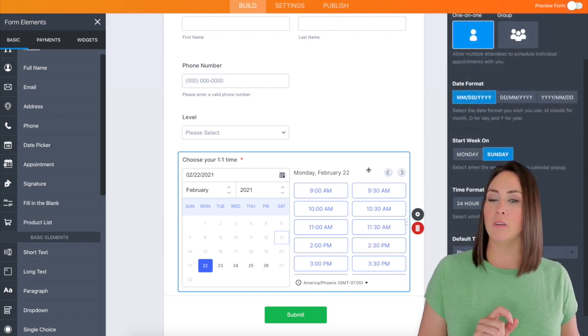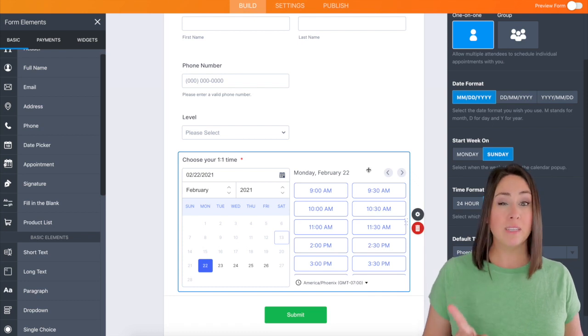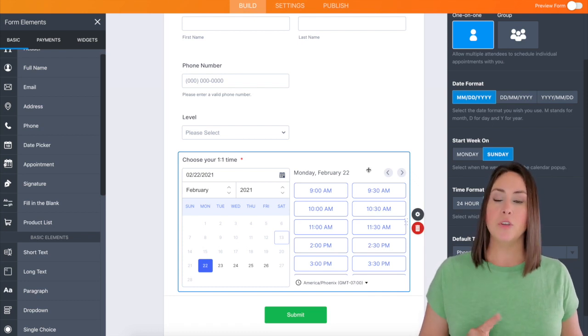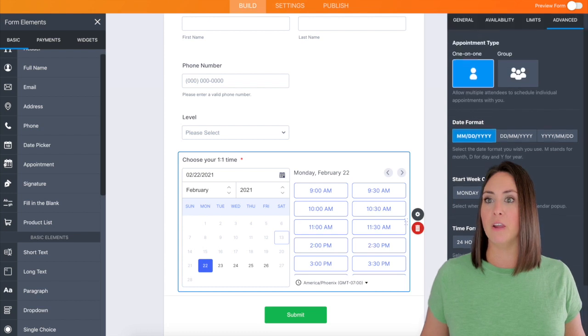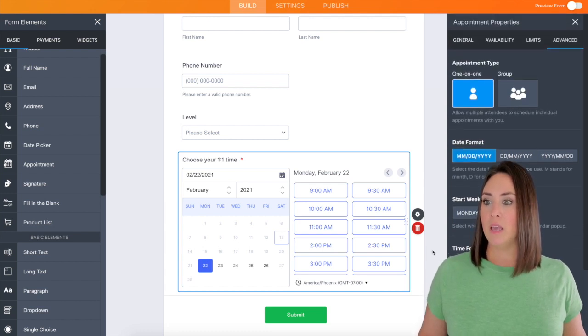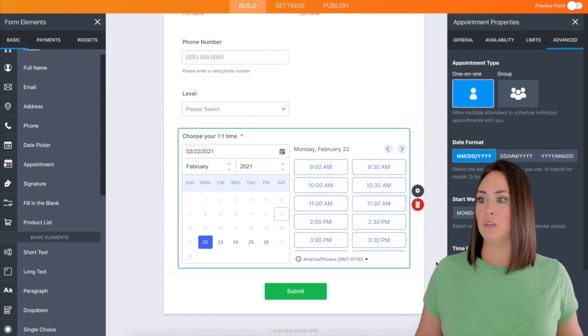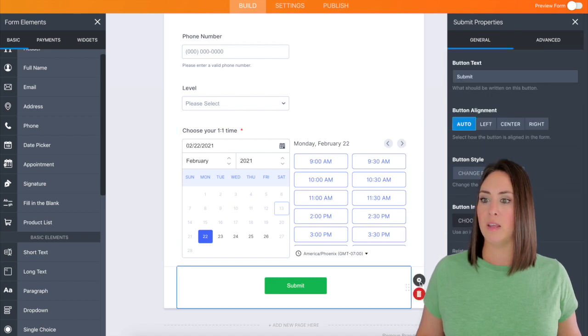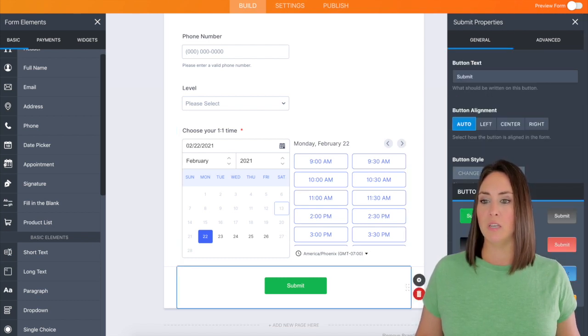You probably noticed that earlier whenever I was choosing a specific time, it wasn't updating to the right one. So make sure you have your default time zone in there. And that looks pretty good. So let's go ahead and start editing, making it look the way we want it to look.